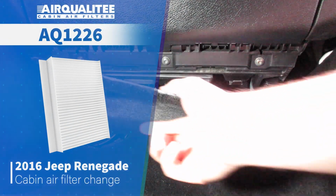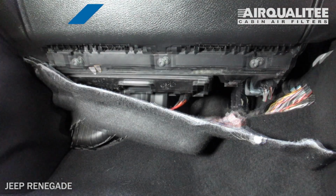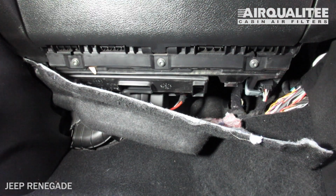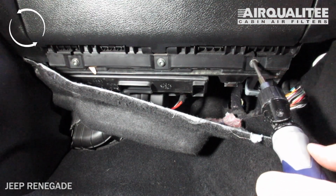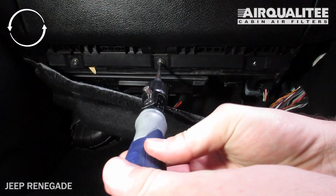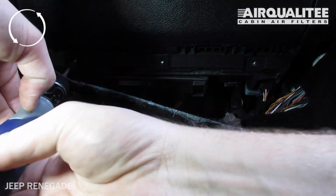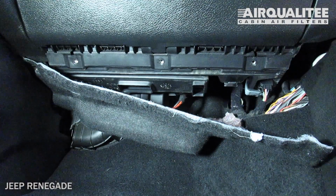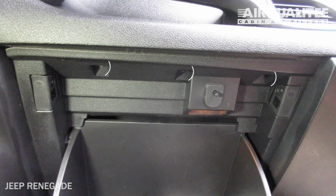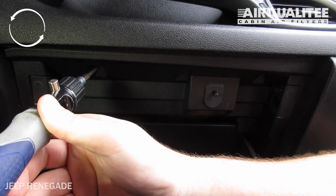Remove the footwell sealing panel. Remove the screws using a T25 Torx driver. Open the glove box. Remove the top 3 screws that secure the glove box assembly.